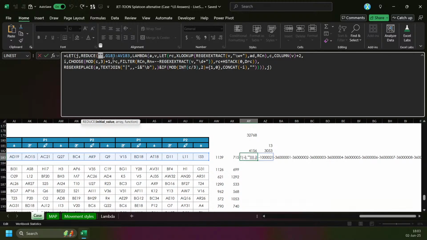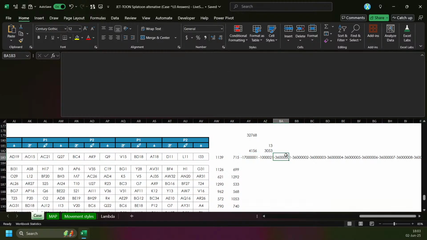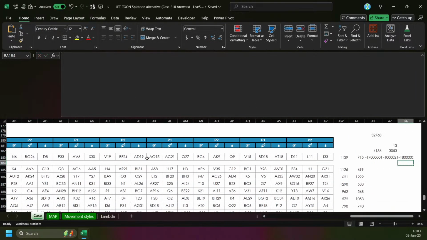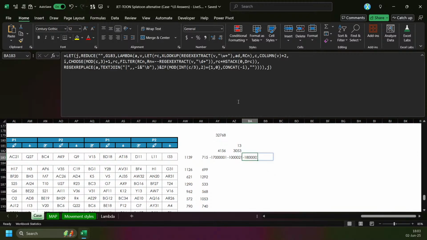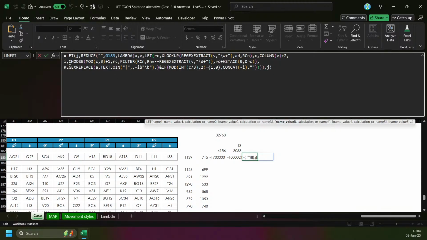I'll start with 0. Okay, I can start with this one. Let's start with 1 cell. And then I will not do the concat anymore, but I'll still keep the I. So this is the I part, and all of this I want to be in a column.